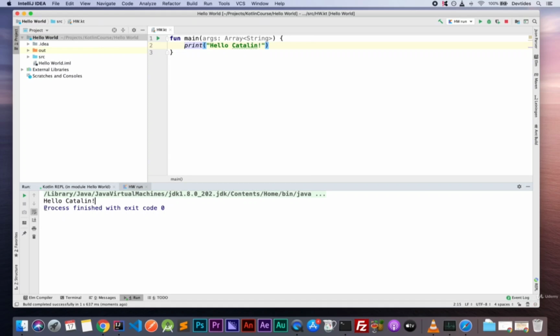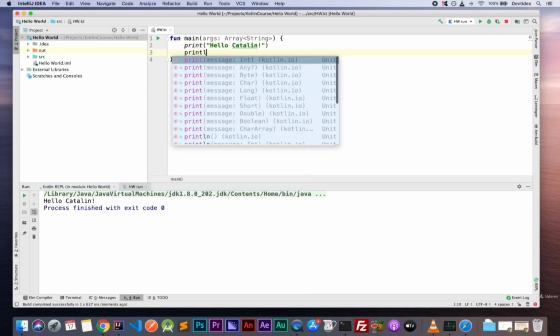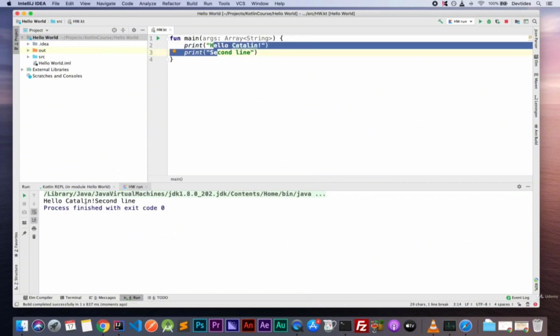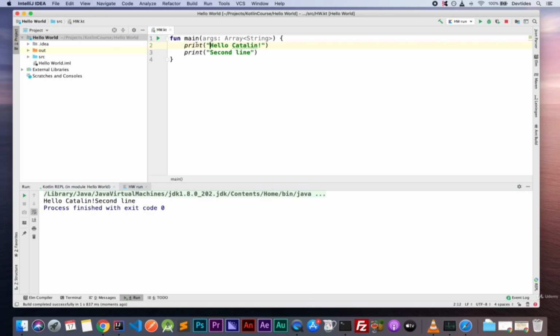Okay, the system introduces a new line when it finishes, but normally we don't have a new line. So if I say again the next line, second line, but it's print, okay, so we don't introduce a new line. We will run this. We will see that both of these are on the same line because they don't create a new line here. Okay, so it's print without a new line.